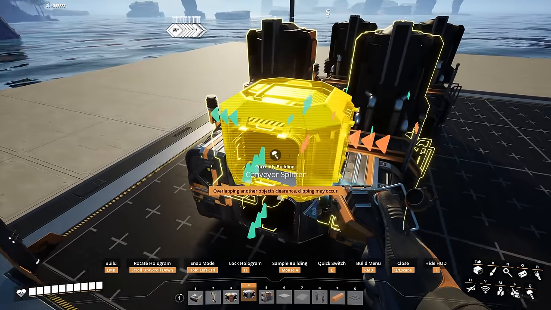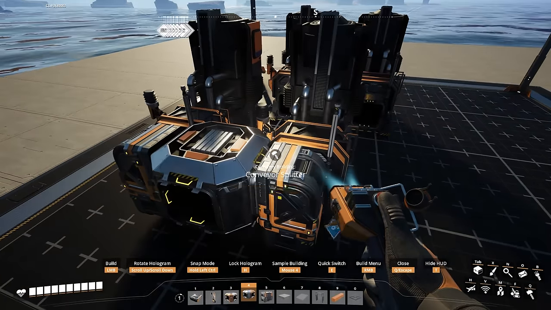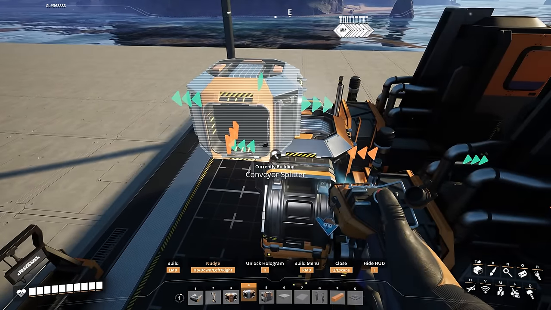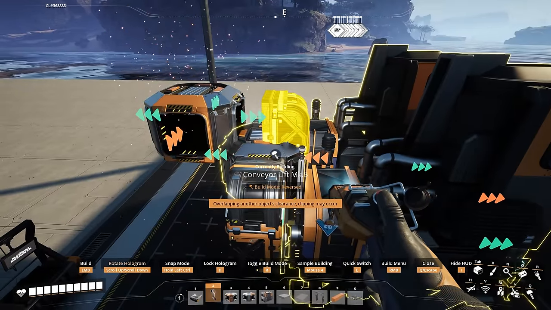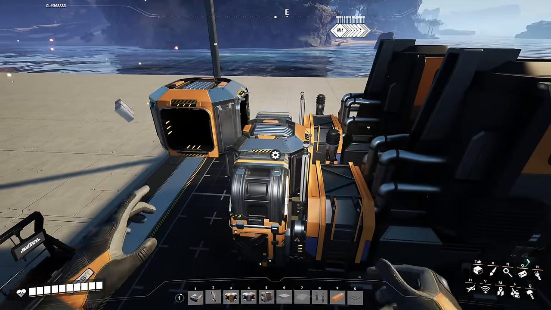We're going to make sure the input is facing inwards towards the middle of the machine. Hold it. Move it across by three. You might recognize where this is going. We're going to put a belt lift on that. Rotate it till we hear it snap.